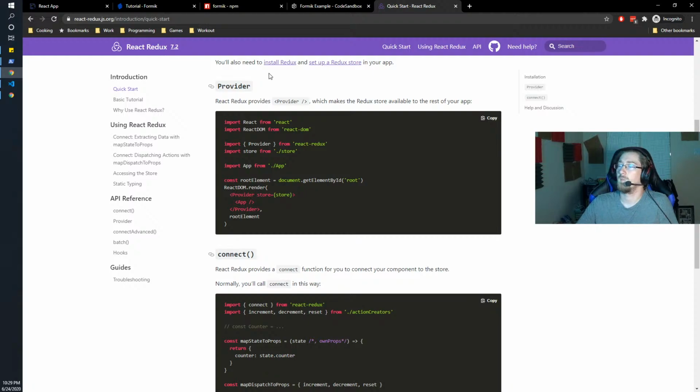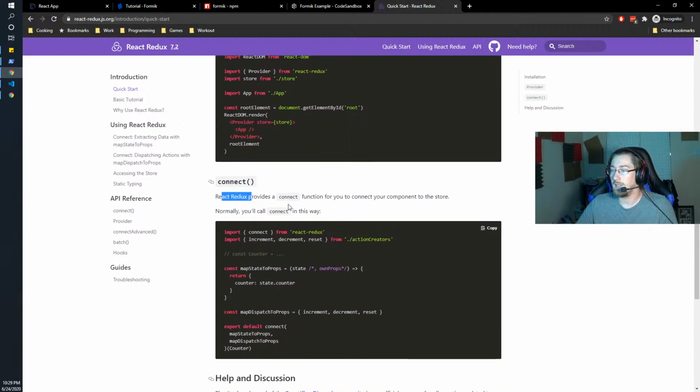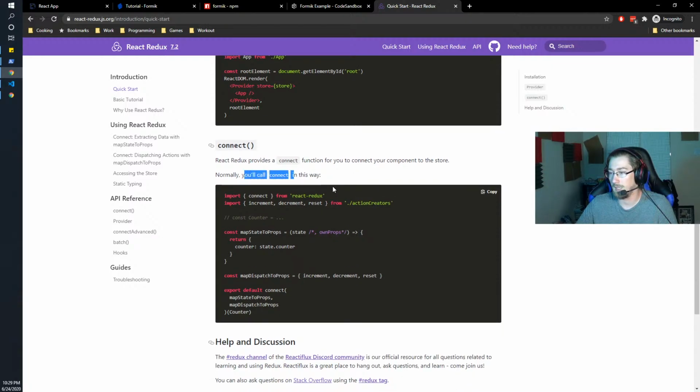So React Redux provides Provider, which makes a Redux store available for the rest of your app. Okay, that's cool. React Redux provides a connect function for you to connect your components to the store. Normally, you can call connect this way.